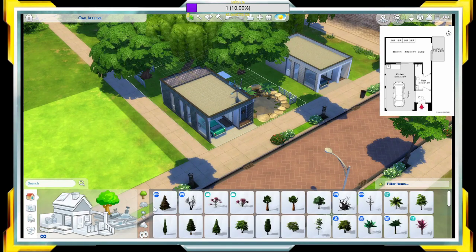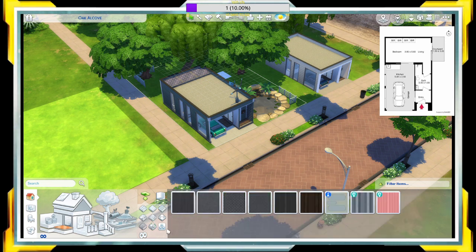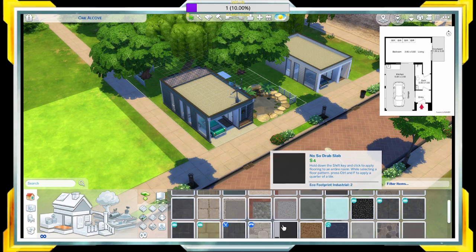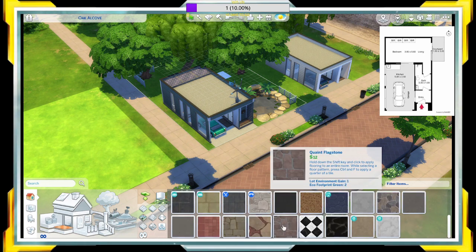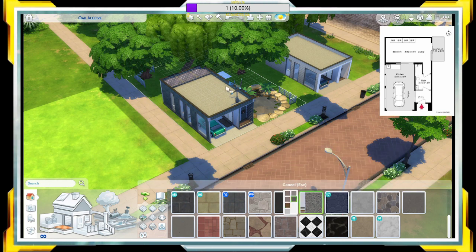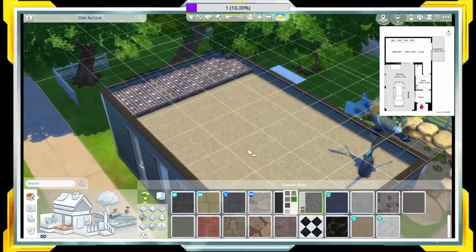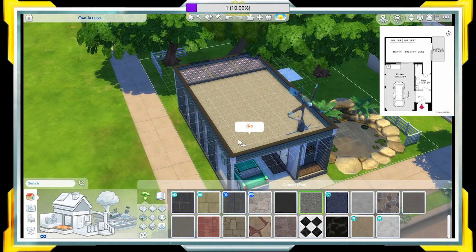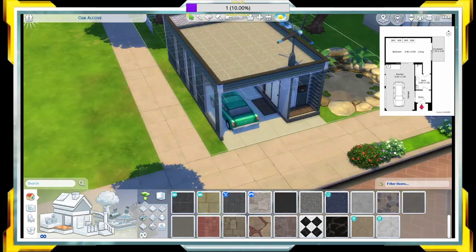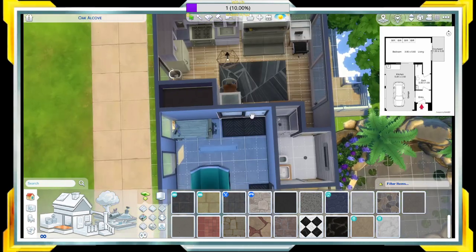I'm gonna put a darker gravel on that. Come on, where's the other gravel? I used. There it is. Fine, stays. And it's also very easy to put a... You'd have to do an outdoor basement, but you could fit a basement on this pretty easily.